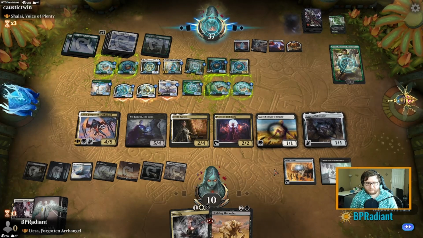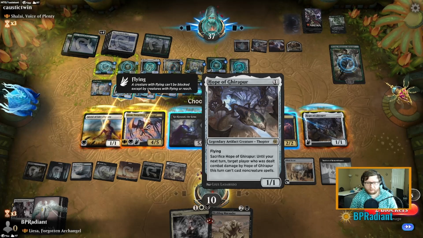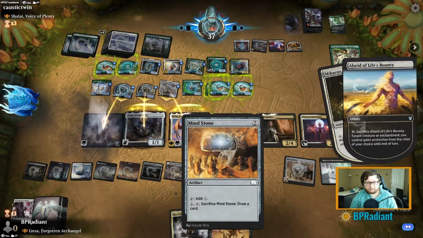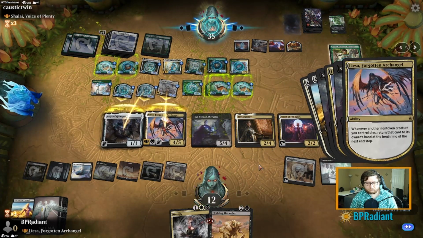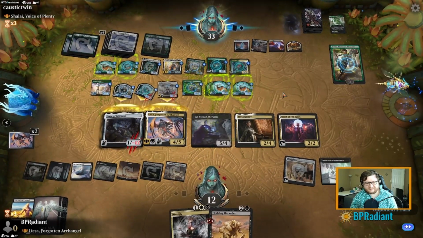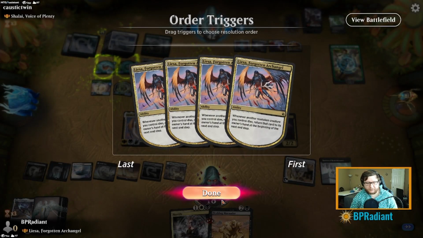Okay. So... block. Block. Block. What I should have been doing to actually start gaining some life here. Pro white. I'm really... God, a board wipe would be so sweet here. We're getting our way back up.